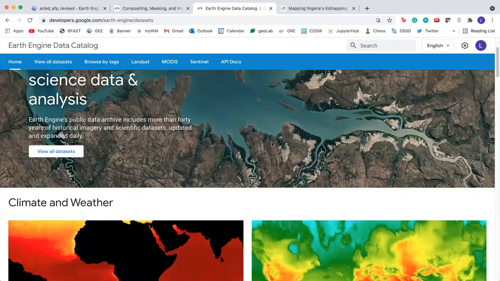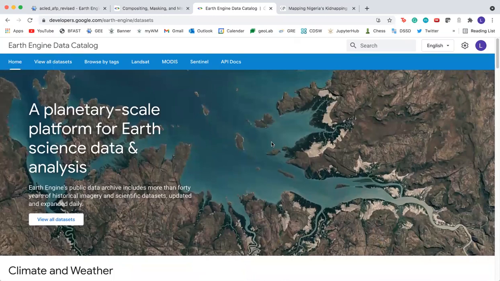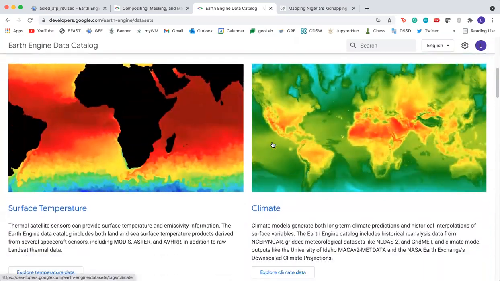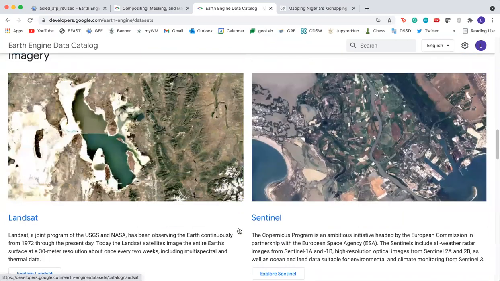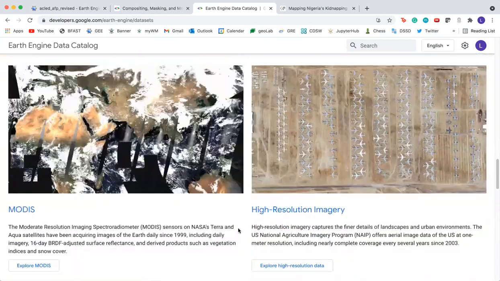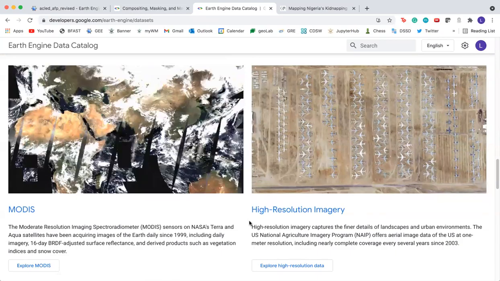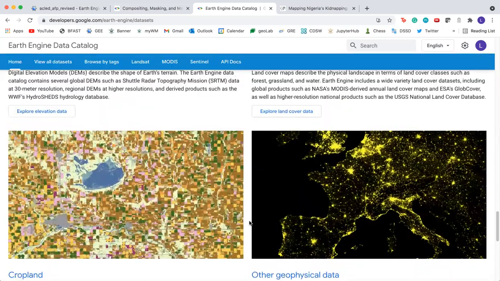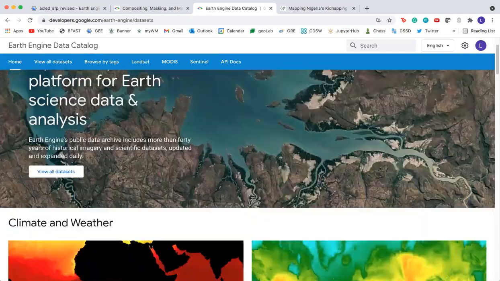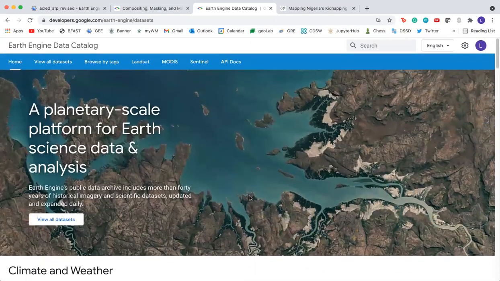First, I was going to just familiarize you with the Google Earth Engine data catalog. It can pull a lot of different climate variables or anything related to surface temperature, atmospheric data, weather data. It also is great for pulling in Landsat data, other satellite imagery collections in bulk, and doing large scale analyses across just loads and loads of satellite images. It also can pull geophysical data and other demographic data. Nighttime lights is seen here. So fantastic for pulling just huge amounts of data without that extra downloading that you have to do on your computer. It already has it really hosted in here for you.